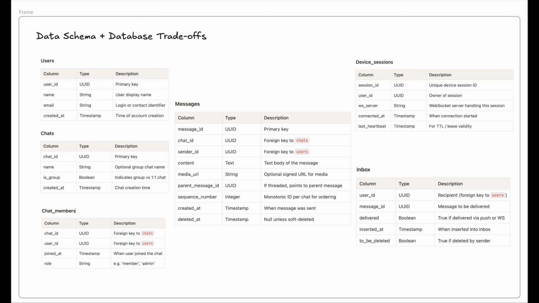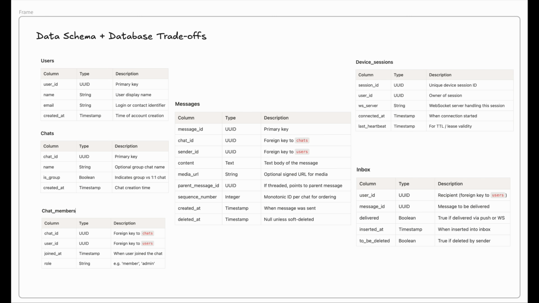So here's my answer. For a Slack-like chat system, the ideal primary database should balance strong consistency, write throughput, and query flexibility. A relational database like MySQL or PostgreSQL is a strong fit for core entities like users, messages, chats, and chat members due to its support for ACID transactions, structured joins, and predictable indexing.